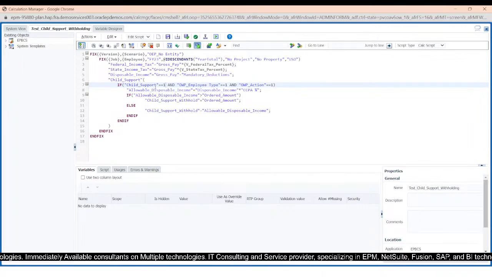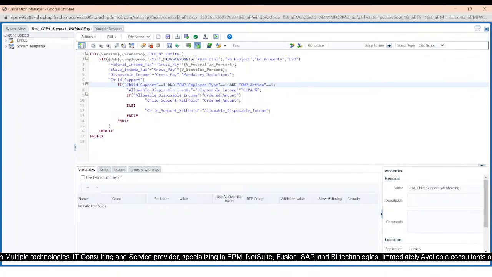So one needs to satisfy the conditions: child support is equal to yes, employee type should be regular, and action should be active. Only then will the allowable disposable income be calculated, which is equal to disposable income into CCPA percent.